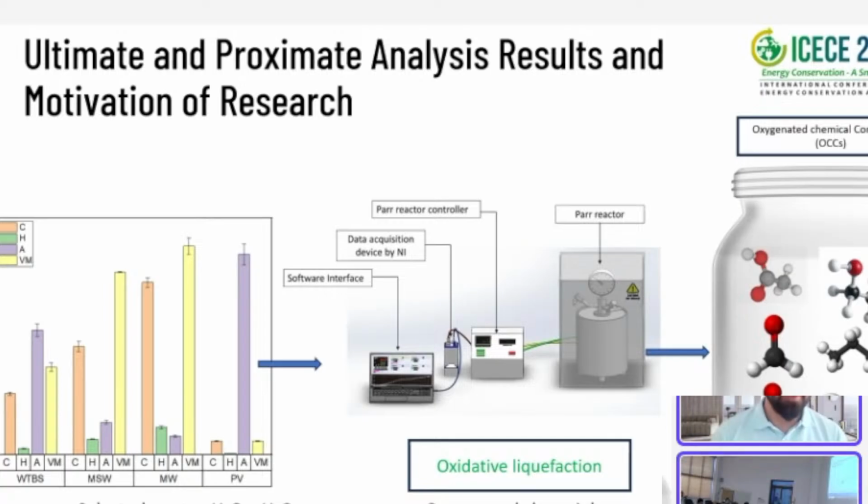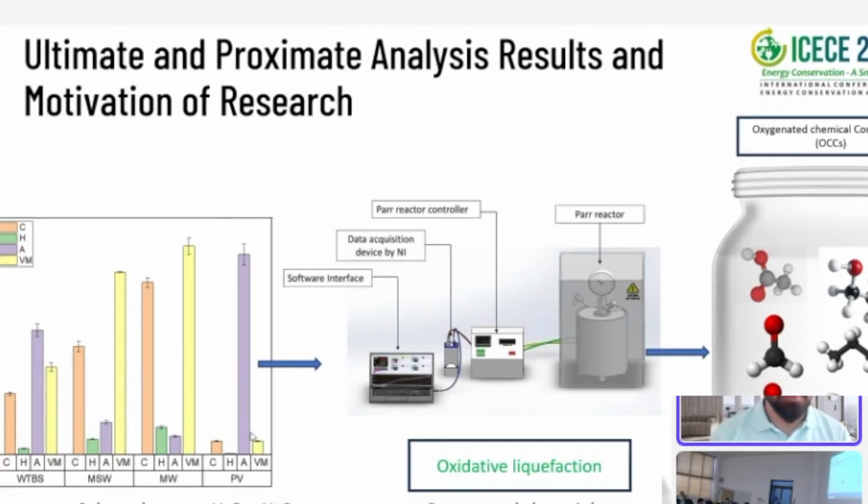And on the other hand, ash is an inorganic material, and in the case of wind turbine blades, it's actually the glass fibers. So if we degrade volatile matter, in conjunction with carbon and hydrogen, we can get some secondary compounds. In addition, we can also recover the glass fibers. So in the case of our wind turbine blades, the main purpose is to degrade the volatile material, which is mostly the epoxy and different kinds of polymers, and obtain the ash, which is actually glass fibers.